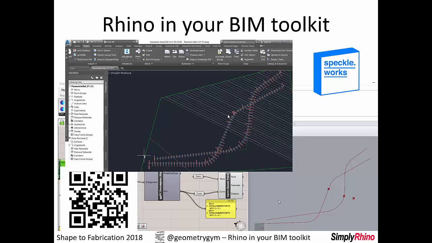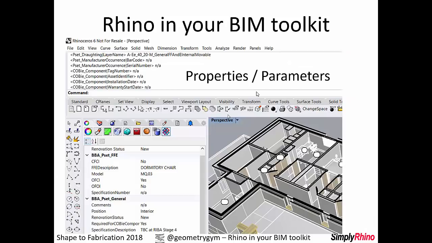So taking, say, a Civil 3D alignment for infrastructure projects, setting that out and then being able to reference it in Grasshopper and set out stations or gantries or bridges or other objects with the features that might exist on those types of projects. I'll just quickly race through a couple of other things and then ask if there are any questions or you want me to go through anything in detail.